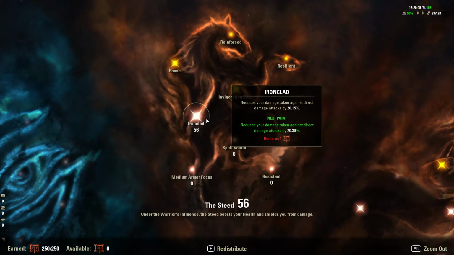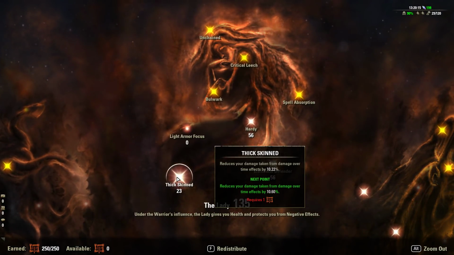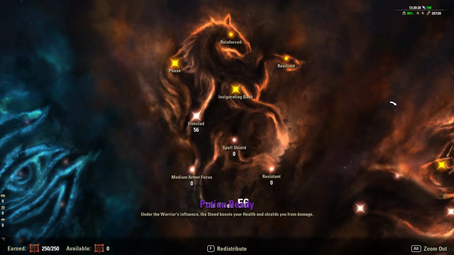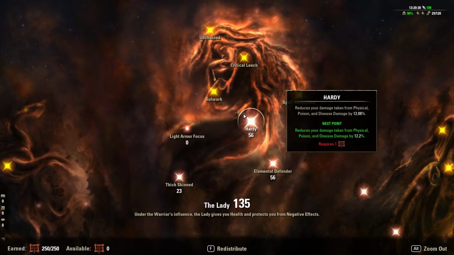Starting with the red trait, we have 56 in the Ironclad. This reduces damage taken by 20%. Moving on over here, we have 23 in the Thick Skin, reducing damage taken from damage over time effects. This is poisons, bleeds, disease, you name it. It's going to reduce that incoming damage by 10%, which both of these, Thick Skin and Ironclad, do stack with Hardy and Elemental Defender.